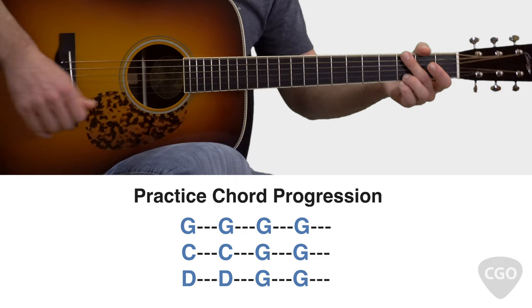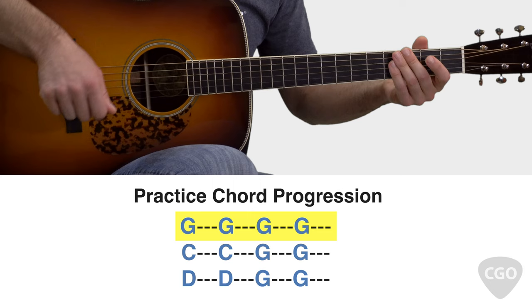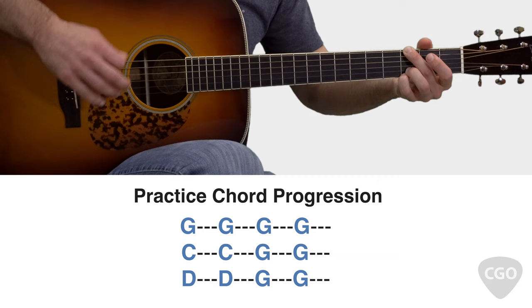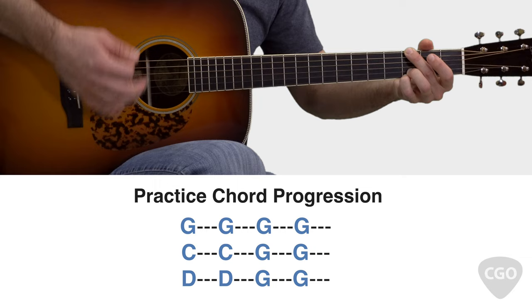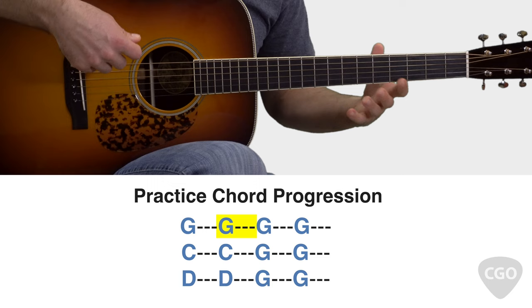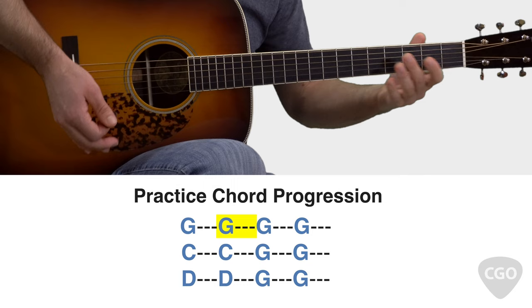If we look at that very first line of this chord progression, you see we've got four measures of G major chord. If we're doing the little pick, down, pick, up, down, up strumming for all four of those measures, it'll be like this. One and two and three. Now let's try playing that little fill riff in the second measure. So instead of doing the strumming in that second measure, we'll do one and two and three and four and. So let's try it. G.